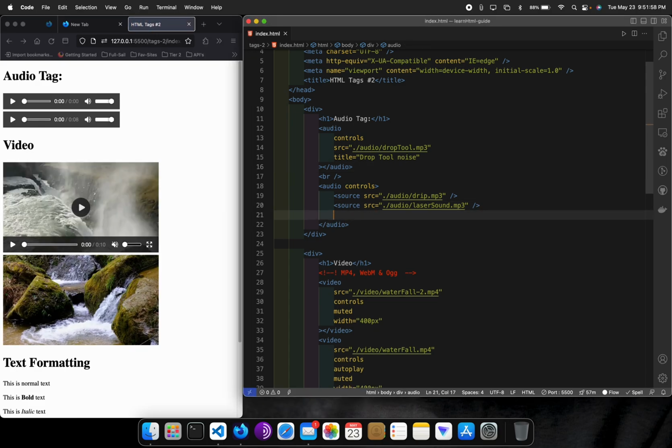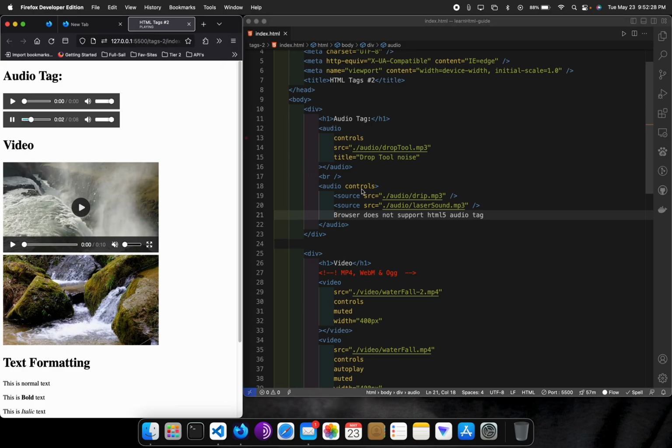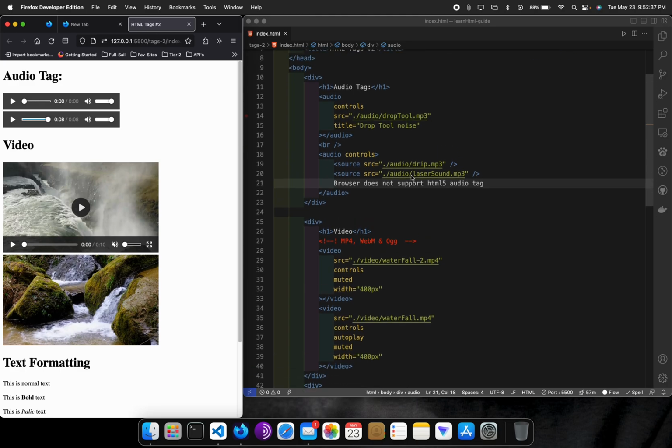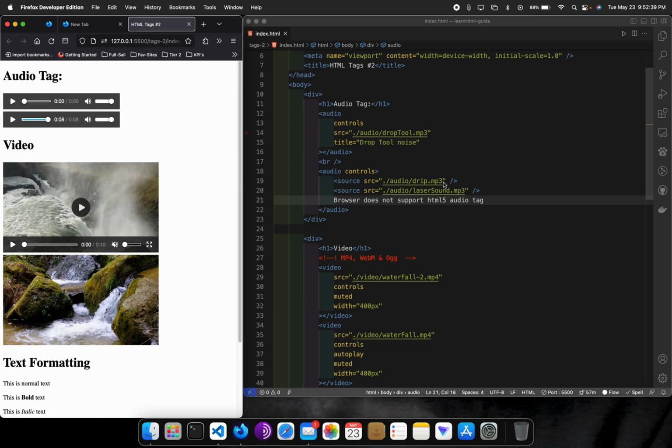And then if all else fails, we can put text inside the audio tag. What would happen if the browser didn't support it is it would show this, letting them know. And once again, we do have the controls, so it does show it. So that's our audio tag, and it points to our file of the sound, of course.